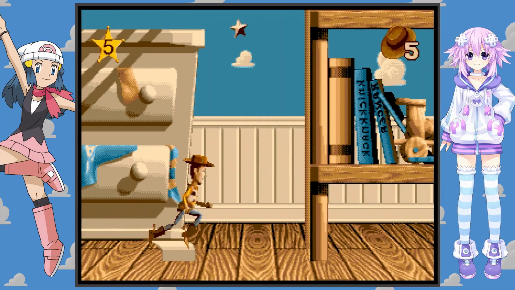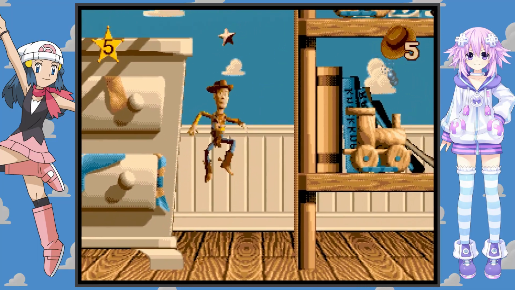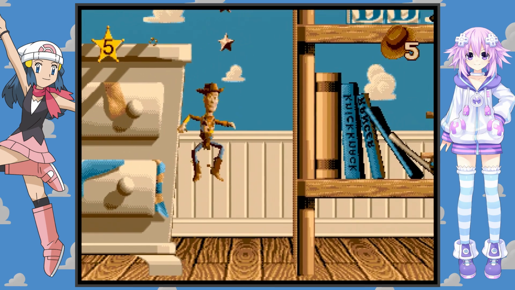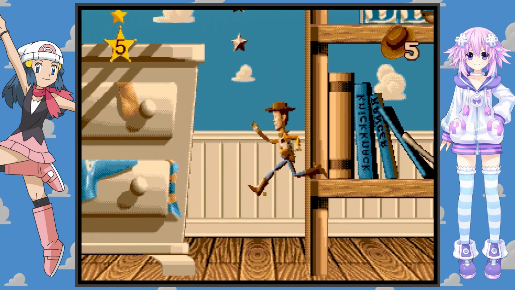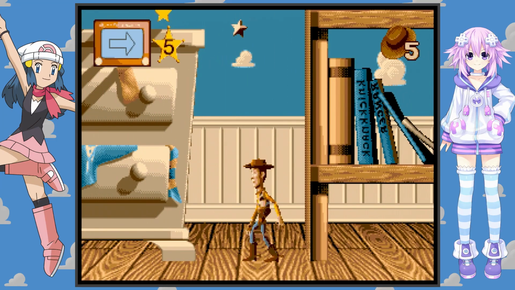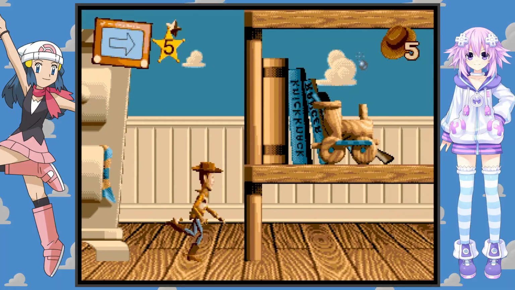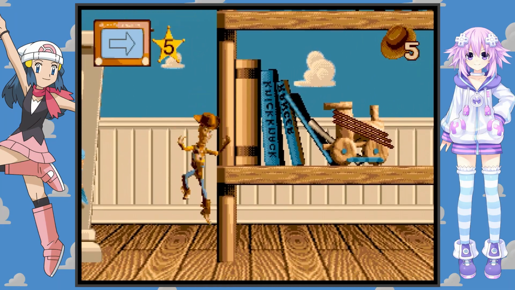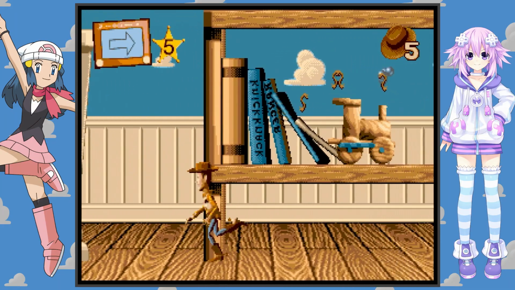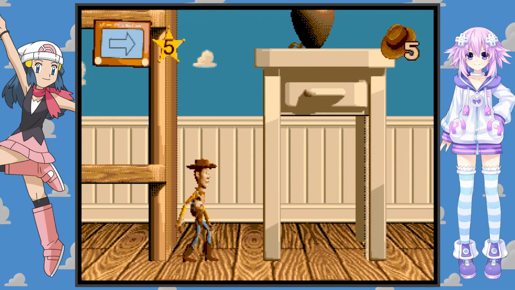So as you can see, the game is very similar to what the PC version looks like. This was one of the reasons why I was hesitant to try the SNES version first, because even though I'm more of a Nintendo guy as opposed to a Sega guy or a PlayStation guy, this version is actually more faithful to the PC version. Or actually, not really, because in reality this was the game that came out first.